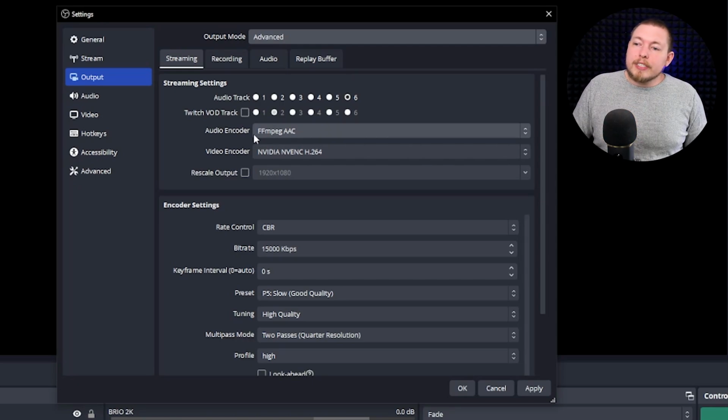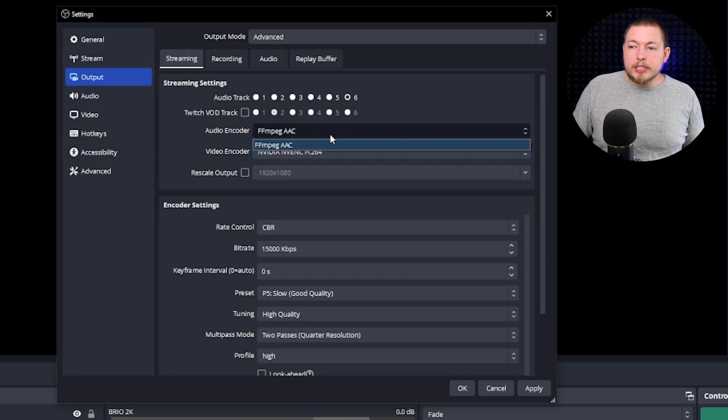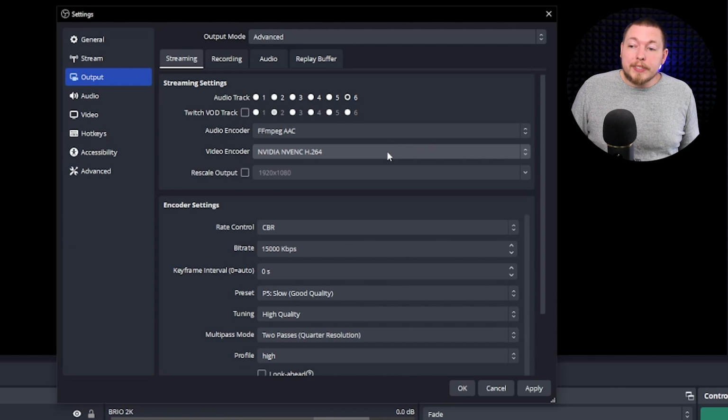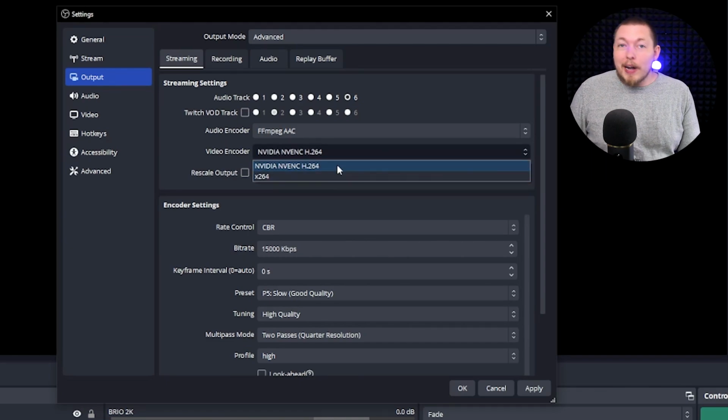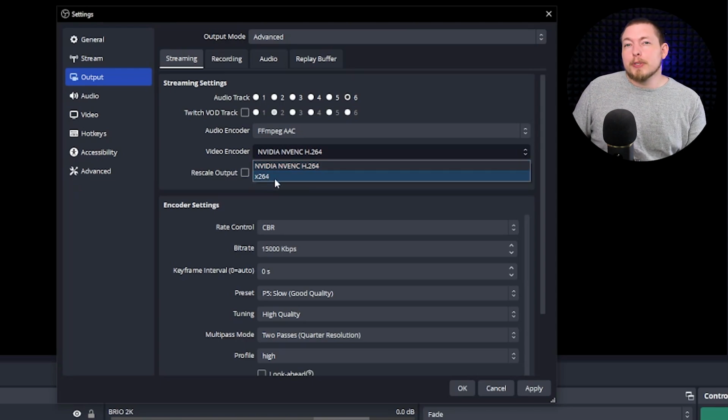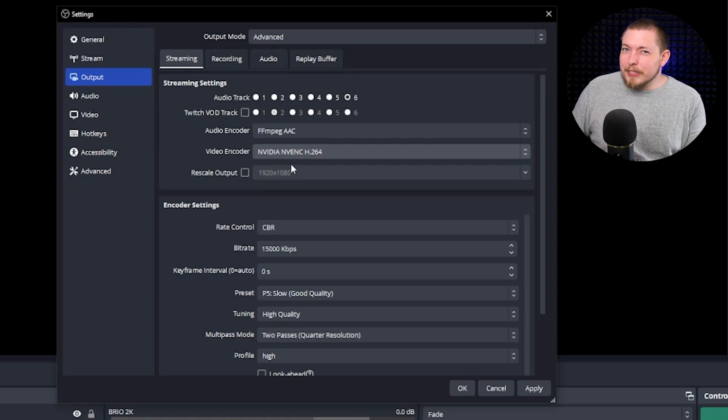The next thing is that we have something called audio encoder. In this case here, I can just pick one. So whatever is default for you, just go and pick that one. Then we have the video encoder down here. And in this case, you should be picking your graphics card every single time. The CPU can be chosen, which is the x264. But the CPU is probably not the best thing to be using since it's your CPU and not a graphics card. And the graphics card is usually the better thing when it comes to encoding a stream, since it has more power, it has more resources. Go ahead and pick the graphics card option.